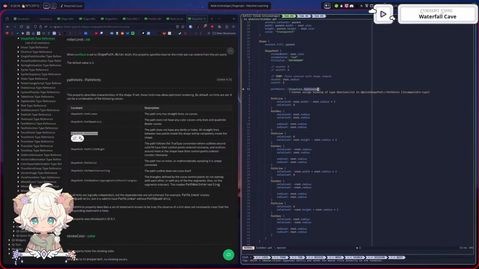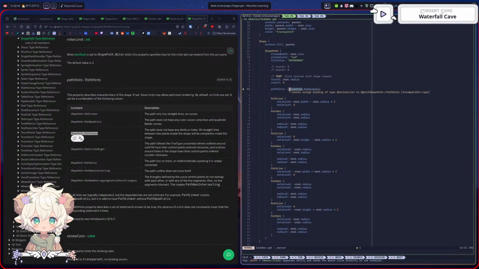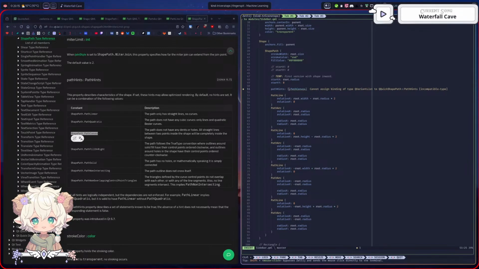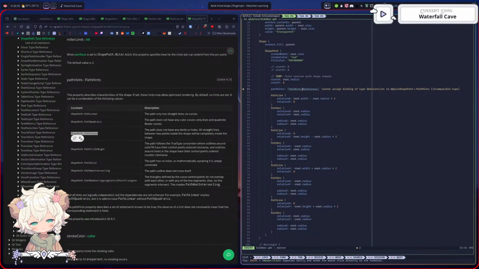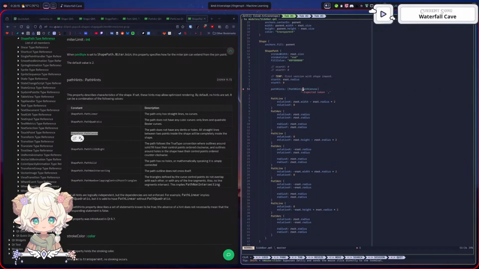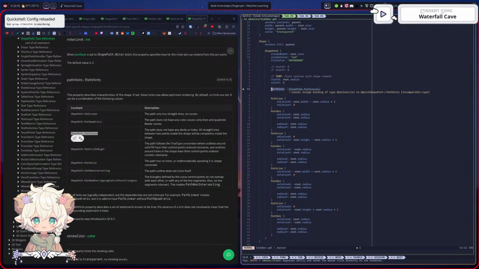Okay, how do you define that? Quick shapes path ins. Path ins. Do you do something like in Rust? No. No. Path convex. Okay. How do you use that?